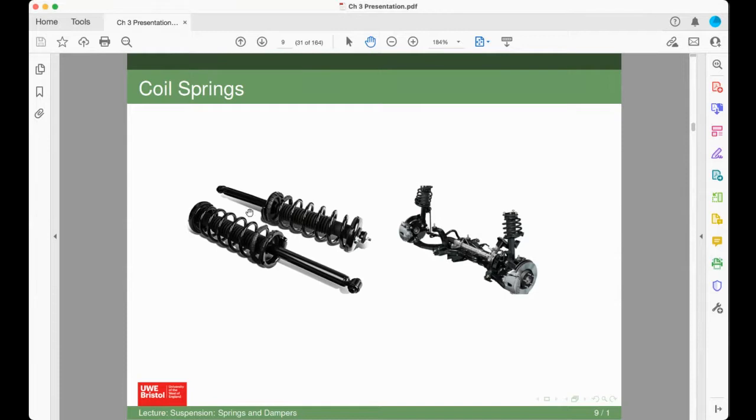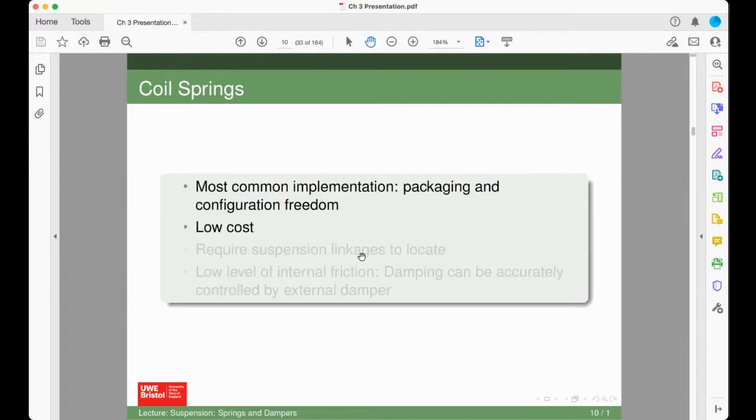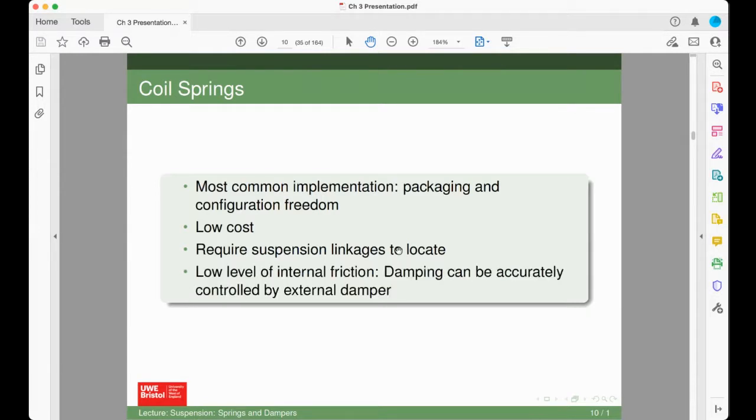It doesn't provide any support in an off-axis way, so you need some linkages in addition to the spring to support that. And another advantage, obviously, friction is a damaging thing for all suspension systems. You want to minimise any sort of friction because you want the damping of the suspension system to be the main focus of the damper unit or shock absorber. You don't want any unintended friction. So those are the big advantages and disadvantages of coil springs.